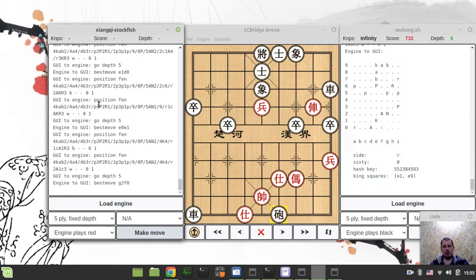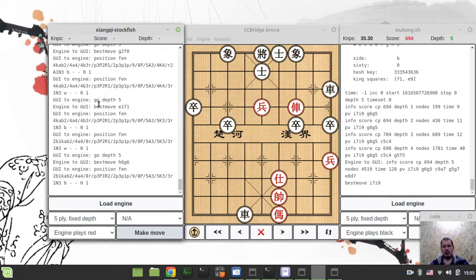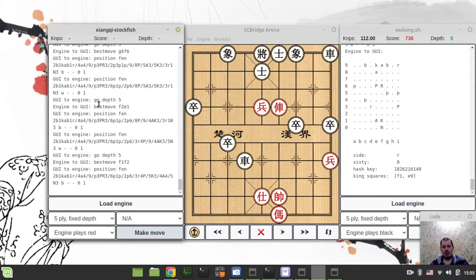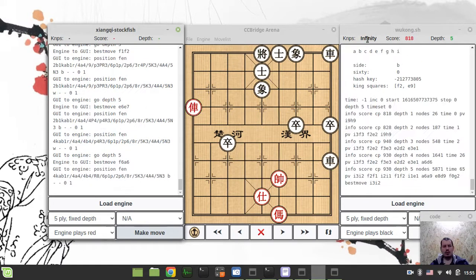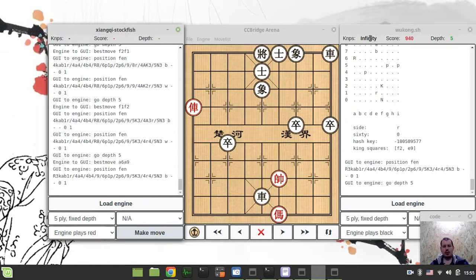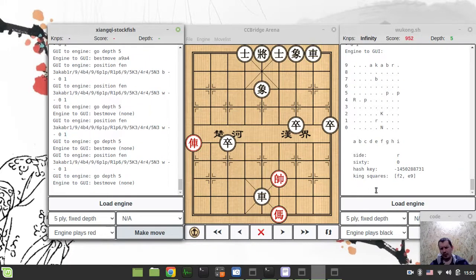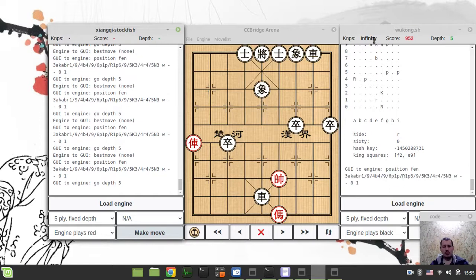So now it should get checkmated soon. Okay. Yeah, well, obviously it lost, but yeah. These two engines have exactly the same evaluation. It's a little bit strange why kilonodes per second are not shown. It's probably because of the fixed depth mode. That's another thing to fix. Okay, what are they still doing? There's some sort of a bug.